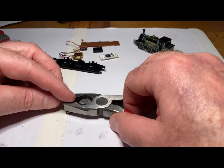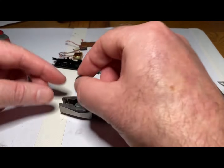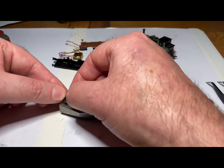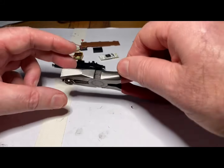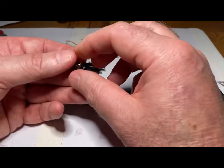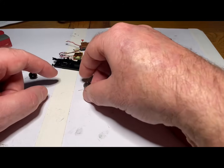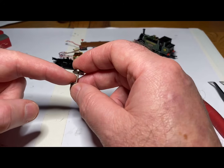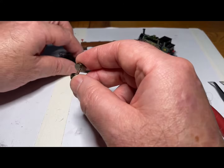all fingers and thumbs now. Take the wheel, pop it on, get it square, and on it goes. Do be gentle with these contacts because they're quite easy to bend, and if you get any distortion on them, they can start to drag in there, but it is a pretty straightforward thing.